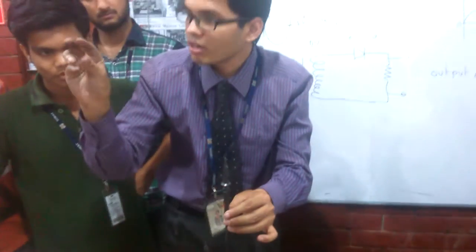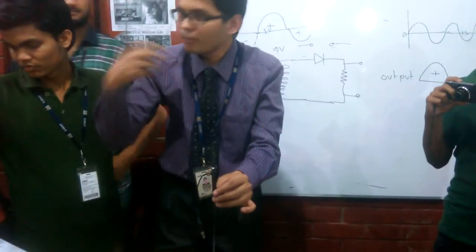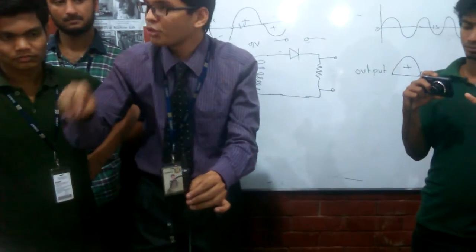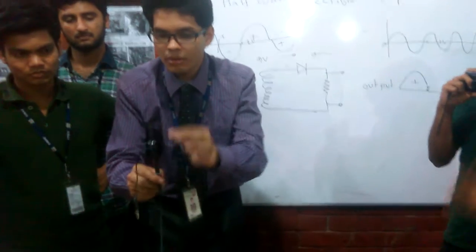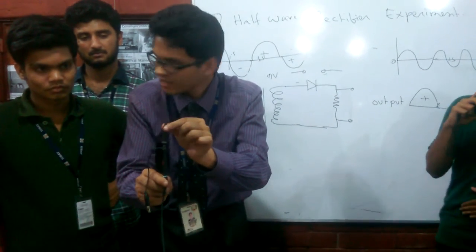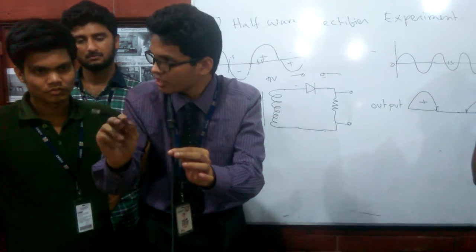Always for the AC we will connect, the AC has got two ports: one is the phase and another is neutral. Phase has high potential and neutral has zero potential. The potential difference is what we call voltage, so that is how AC is measured. For high potential, I mean phase, we will connect this one, and for zero potential we will connect this one. So let's have a look at how the AC input is looking.